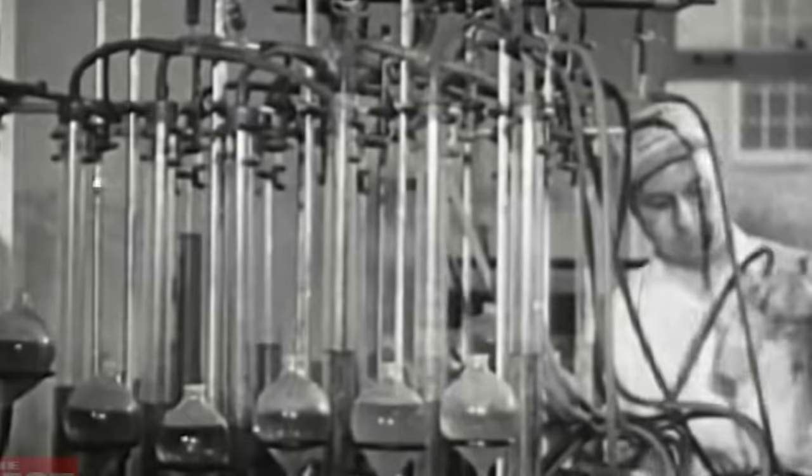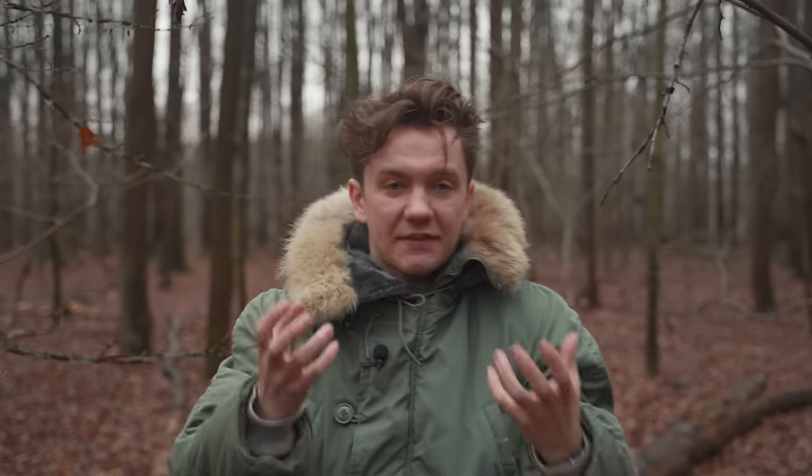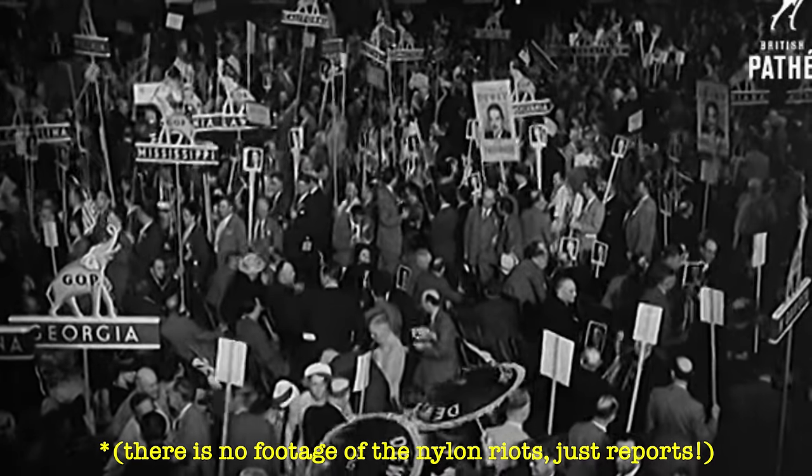Nylon hit the scene in the 1940s and essentially broke the equivalent of the internet back then. It was dramatically stronger than cotton at the same weight, cheaper to make, and as DuPont's slogan said: if it's nylon, it's prettier and oh, how fast it dries. DuPont couldn't make a ton of nylon, so two groups were pitted against each other: people that wore stockings in the United States, and the most powerful military force the planet had ever seen. The military won, and women couldn't get their stockings, which led to the nylon riots. 40,000 women in Pittsburgh and 30,000 women in New York lined up for only 13,000 pairs of stockings, leading to fights and huge lines — which caused people to write their congressmen to have DuPont license nylon production out, and eventually the government shared the licensing.